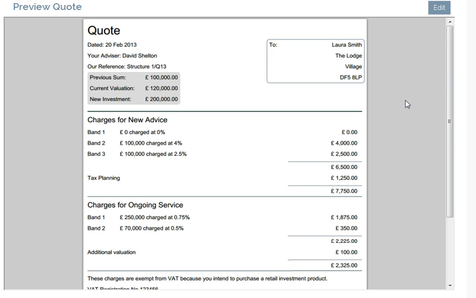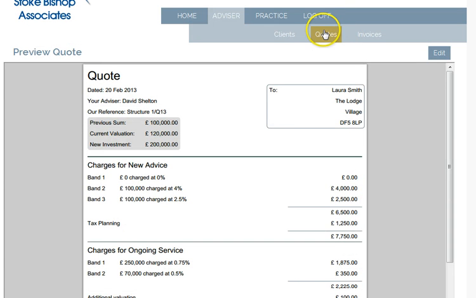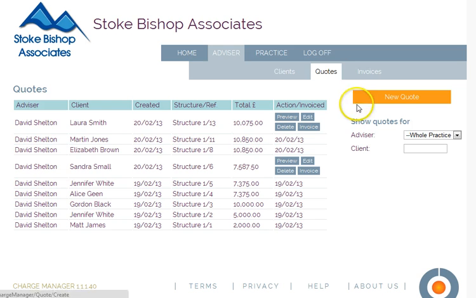So the charging structures are able to provide quotes for brand new clients with very straightforward circumstances. They're also able to provide quotes for clients where we're simply undertaking planning work, and we are needing to charge VAT if we're a VAT registered business. And they also enable us to deal with the circumstances of existing clients bringing new monies to us.